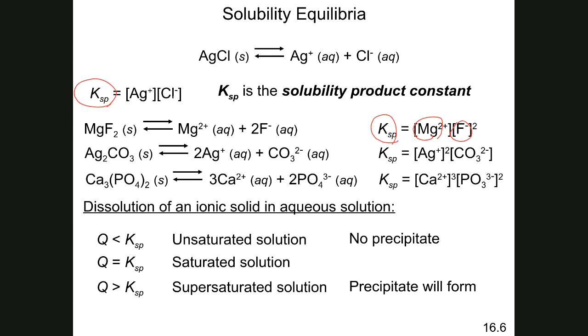So basically Ksp, if we put X for the concentration of Ag+, X for the concentration of Cl-, then Ksp equals X squared. You take the square root of both, then you end up with the value for X equals the square root of Ksp. So you can find the value for X, which is the concentration for silver ion, and the concentration for chloride ion. Same thing here, if you have the X and you have the 2X for this one, you can find the concentration if you have the Ksp.